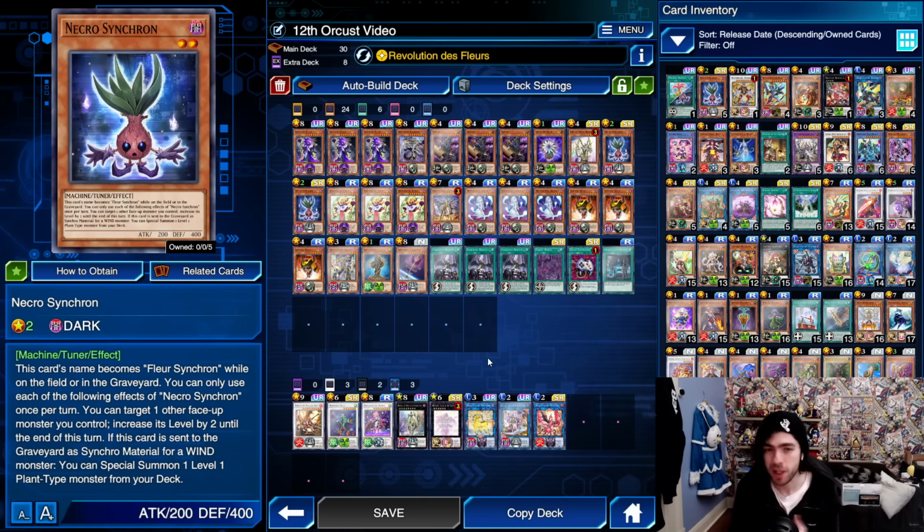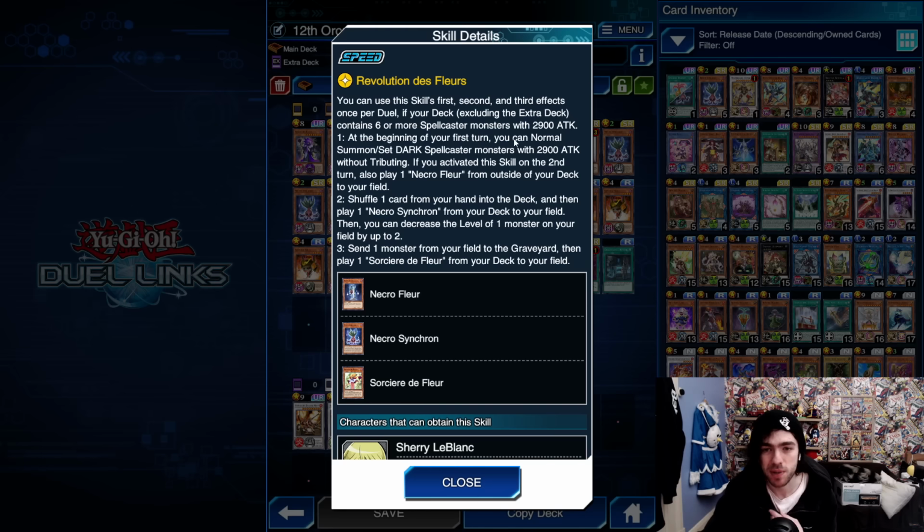But the thing we will go through is the brand new skill, your Revolution de Fleurs, whatever this is. So I made a video covering this the other day, but we'll go through it again here. Basically, at the beginning of your first turn, you can normal summon / set dark spellcaster monsters with 2900 attack without tributing. This is mistranslated, you can do it for the entirety of the duel as soon as the skill is activated. If you activate this skill on the second turn, you can also play one Necro Fleur from outside your deck to your field.